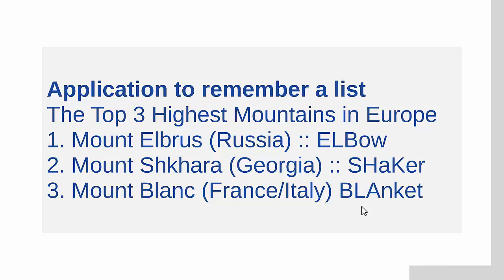The second body peg is eyes. The association with this body peg of eyes was salt and pepper being put into my eyes with a shaker, and there the connection was shaker to Saqqara. So the second fact to remember was Mount Saqqara. And then the third item was a small blanket specifically designed for my nose, and blanket should remind me of Mount Blanc.